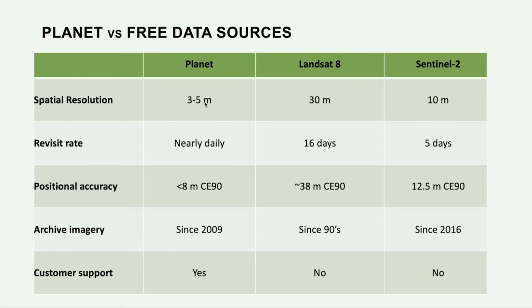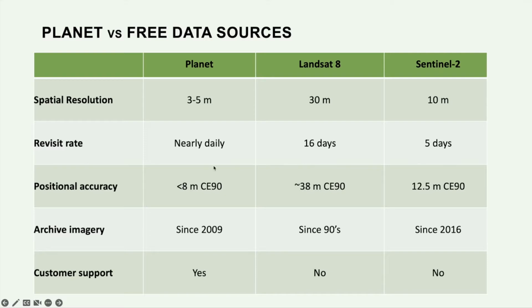And so when it comes down to boots on the ground, this is saying that you're going to have one image per 3 meter by 3 meter square, versus if it's Sentinel, you're going to have one image that's going to be 10 meter by 10 meter square as far as the pixel or resolution size. So that's a breakdown on the resolution between providers.